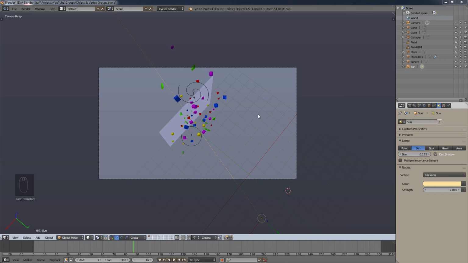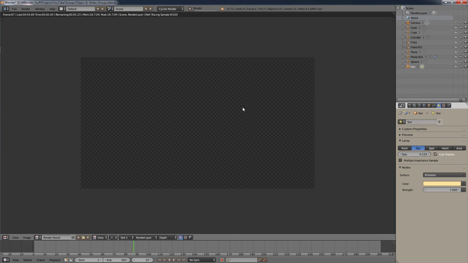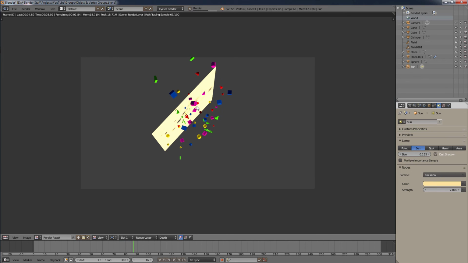One last thing to note, if I go and render this, you'll see that my plane is rendered. So make sure that you either move it out of the camera's view or make sure that it's a part of the scene where the particles are emitting from. There are multiple ways: you can put it in a separate render layer, you can make it completely transparent. There's different tricks and ways to get around that. I'm not going to go into depth through them. Use your creativity. Google it. It's fairly in depth, but the simplest way is to either make it a part of your scene or just move it out of the camera's view. So I just wanted to bring that up also before we ended.